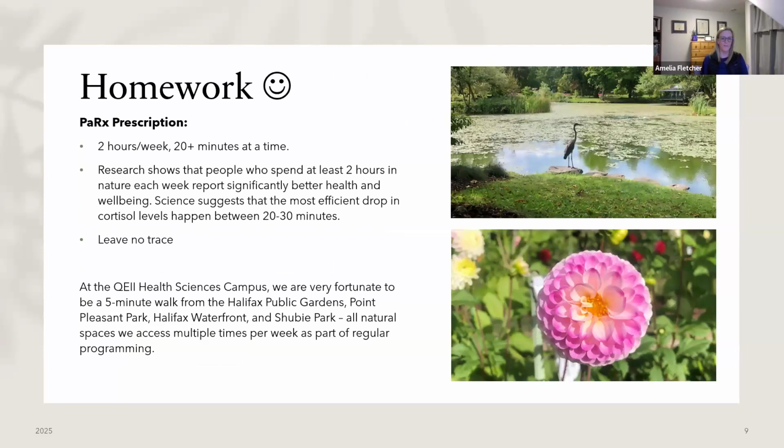So one last thing and a little bit of homework for everyone here today. I'm also a parks provider. So I'm a registered parks provider, which is an initiative between the BC Parks Foundation and a number of national healthcare partners, driven by healthcare professionals who want to improve their patients' health by connecting them to nature. I'm a parks provider because I believe that nature-based interventions are one of the most low barrier and sustainable interventions we can initiate in our community to promote health. And it helps create a sense of responsibility for community members to protect the environment.